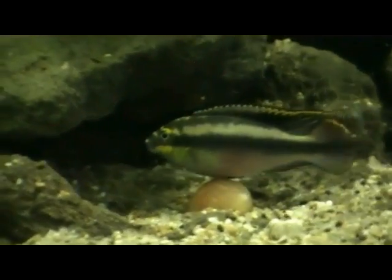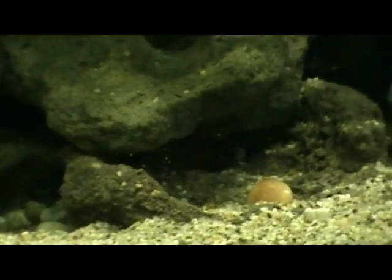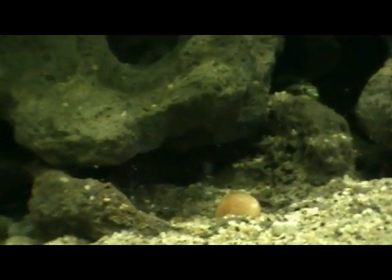You don't see a lot of guys doing wood and plants in an African tank. I've seen diving photos of Lake Malawi and things like that. There ain't no plants in there. I mean, there's very few places that have a lot of plants. When you're seeing Malawi fish on videos and stuff, it's all rocks, but I like the looks of it, and it seems to work.